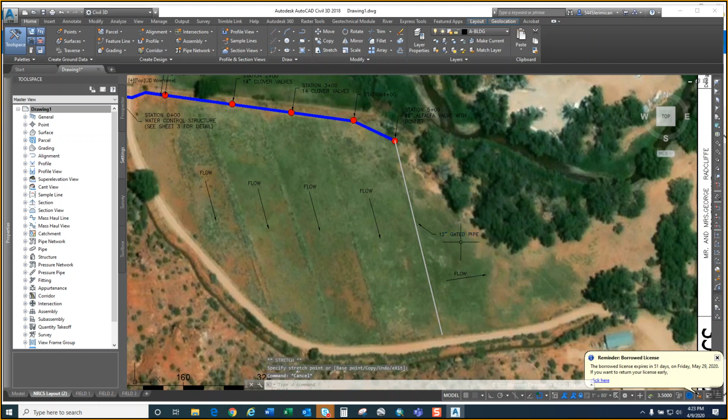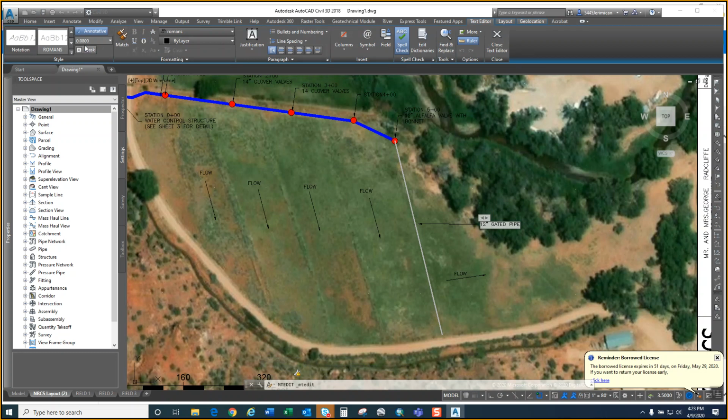Sometimes you have to strategically put your leader words where you can read them. If you put them in those trees, it's hard to read. If you have no other option but to put them in the trees, then give the leader text a background, and then you do that by double clicking it.